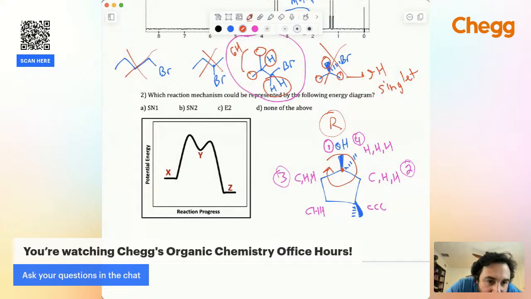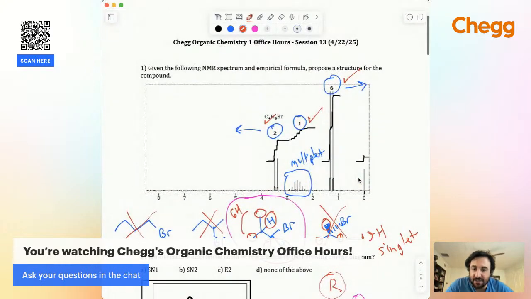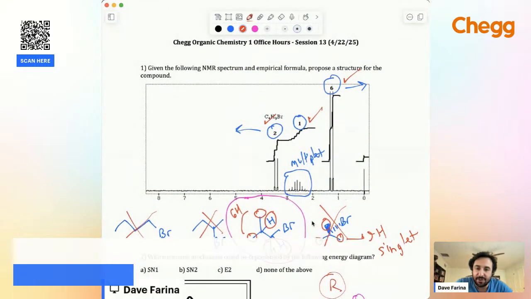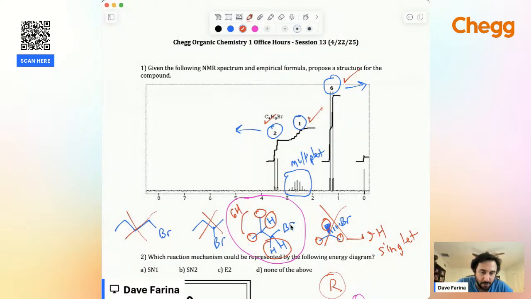Ram to the Future says, if we had an alcohol, would the peaks be further downfield because of the electronegativity, or is there something else that causes it to shift more? Very good question. Yes, I'm pretty sure that if this had been a hydroxyl instead of a bromo group, these peaks would be further downfield, because an oxygen atom is more deshielding than a bromine atom because it is more electronegative. Oxygen is more electronegative than bromine, so the deshielding effect would be greater, which would cause the chemical shifts of these resonances to be further downfield. Very good question. I believe that would be the case.